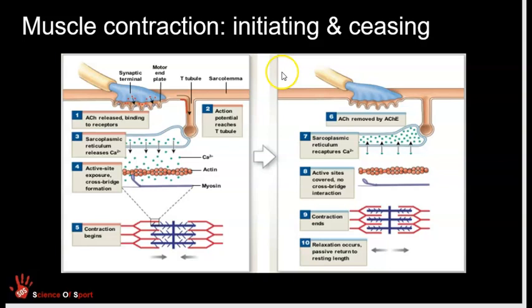On the right hand side here is the explanation of when we want to stop muscles contracting. What happens? Well, basically it's everything in the negative version. Here we had an impulse to make it happen. Here the impulse has ceased or stopped. There's no ACh therefore released to pass on any impulse. There's nothing going down the T tubules. The calcium goes back into the sarcoplasmic reticulum. We don't have a cross bridge. The binding sites are covered again by the tropomyosin, and our sarcomere is in its relaxed state. So there's no cross bridge forming and no myosin arms pulling on the actin. So it's a reasonably complicated process that you need to be able to explain.